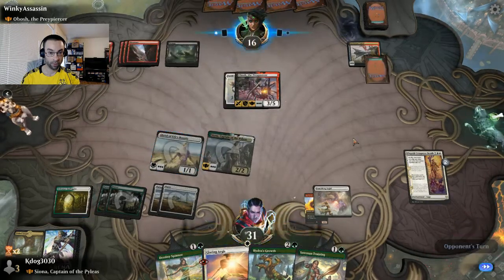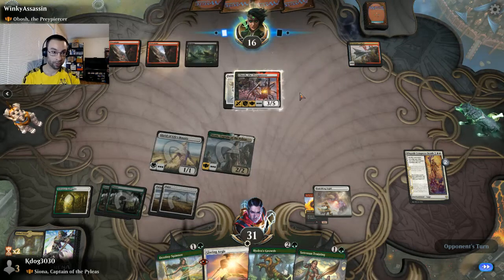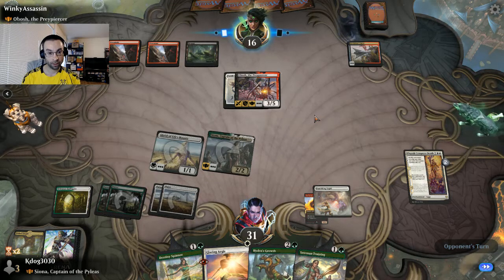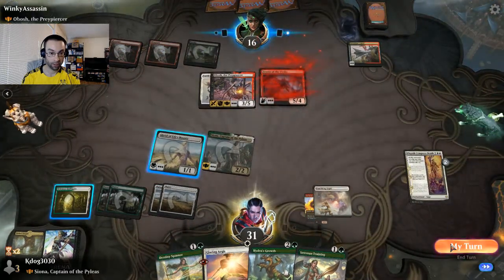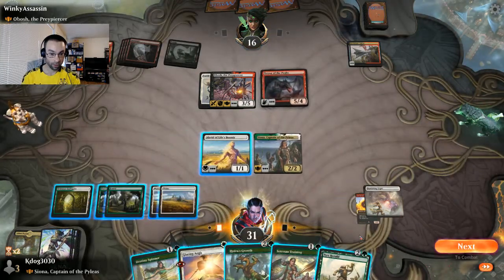So I got the benefit of its ability here with the permanent's odd mana cost, dealing double the damage. But I can't attack or block, which is nice. Terror of the Peaks. That is pretty scary, not gonna lie. So they've had a lot of threats we need to deal with.